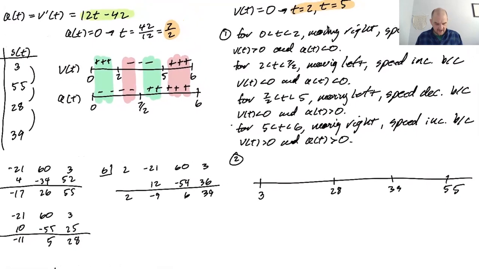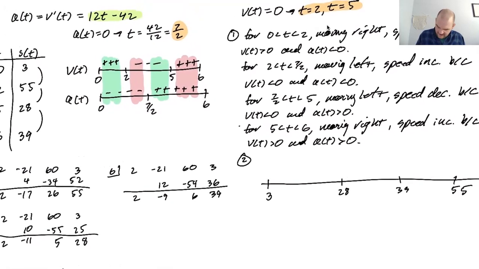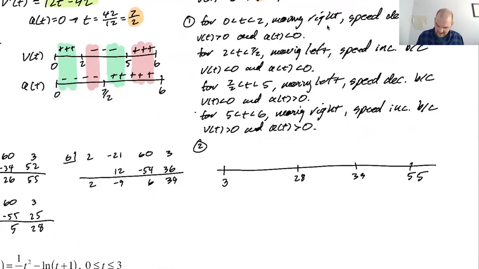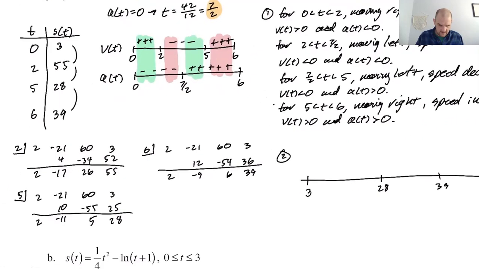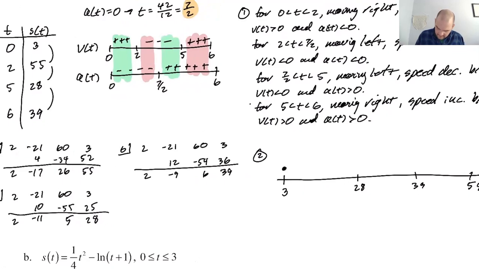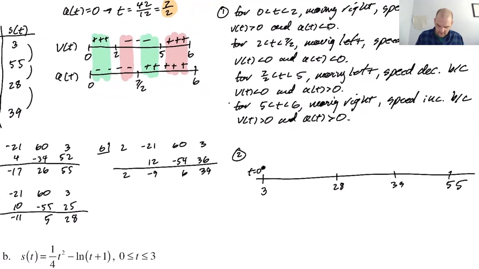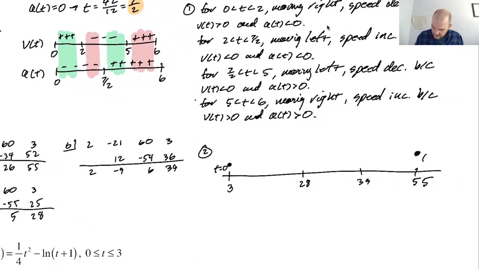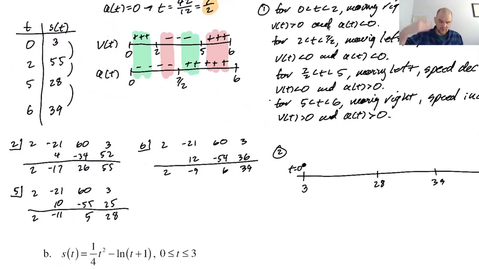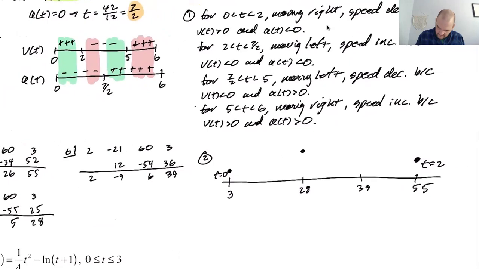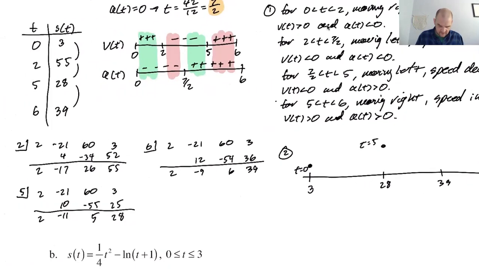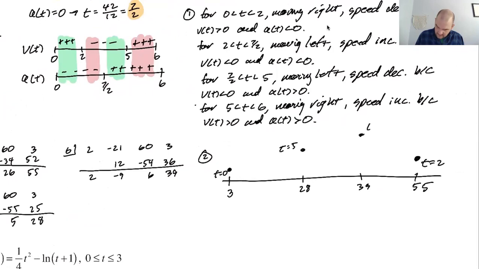So, man, you just take off between 0 and 2. Here, I might need to move this down, actually. I did not realize that we were going for such a wild ride between 0 and t equals 2. All right, t equals 0, we're here. And then t equals 2, we're here. And then you just keep moving up a little bit as you go. So t equals 5, we're going to be at 28. And then t equals 6 will be at 39. T equals 6. Okay, here it goes.